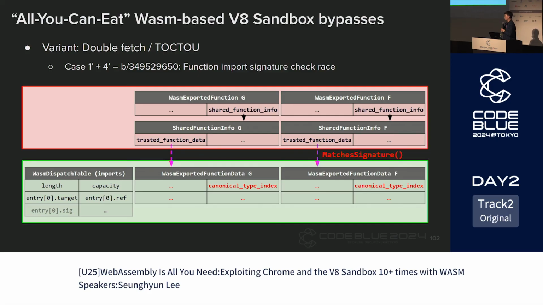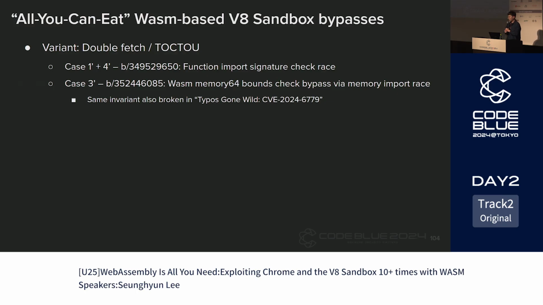But we can just replace the reference to the trusted object. And then when we're actually trying to set the WASM function, we can just replace it with a different function, which causes signature confusion again. We also have the case with the previous bug that we've seen, but in a different feature extension.